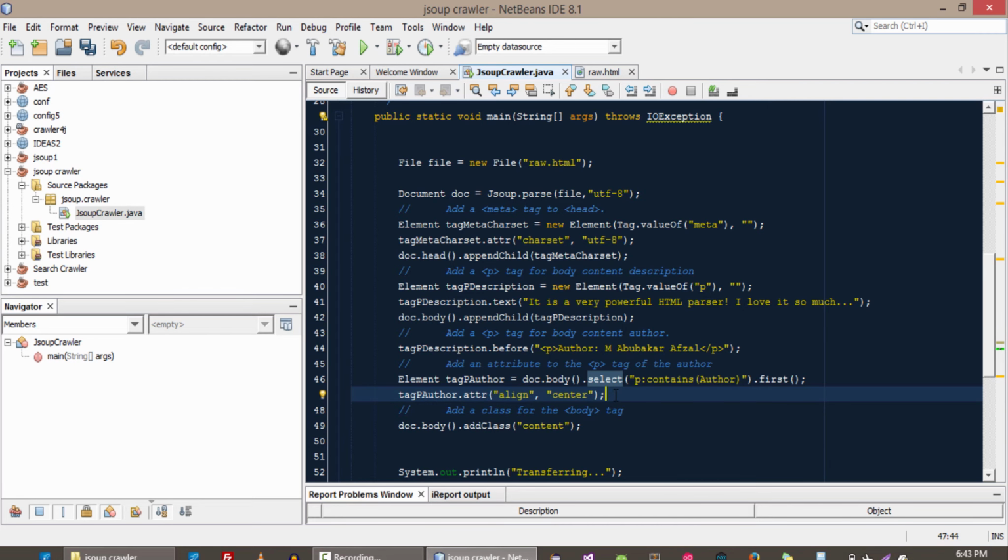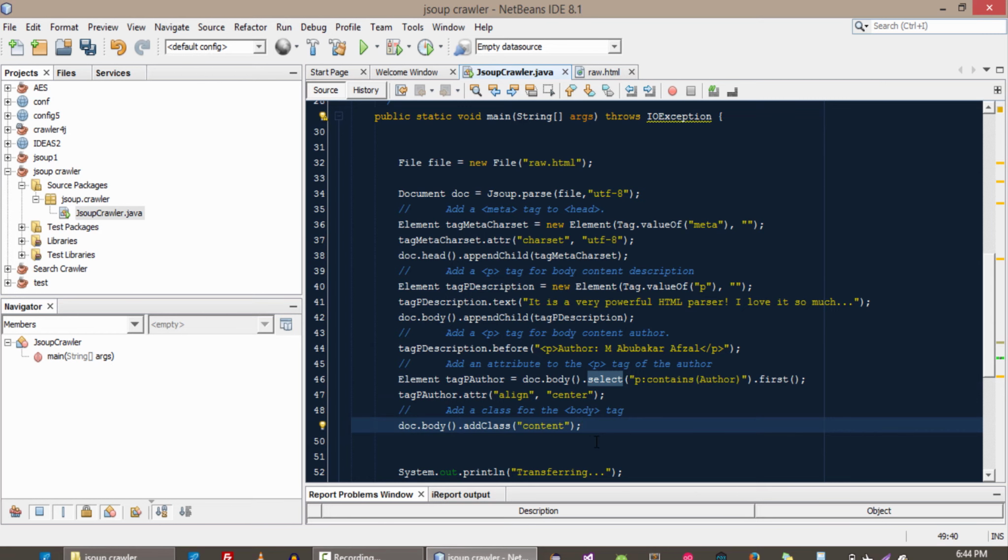This is making a CSS selector to get the first paragraph tag that contains the author in its HTML content, like we have used here. In the next line, we add the attribute align equal to center by just using the attribute method.